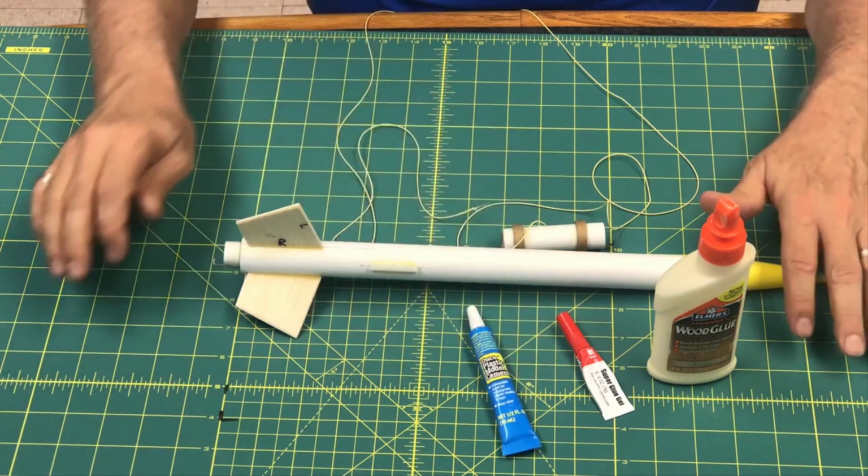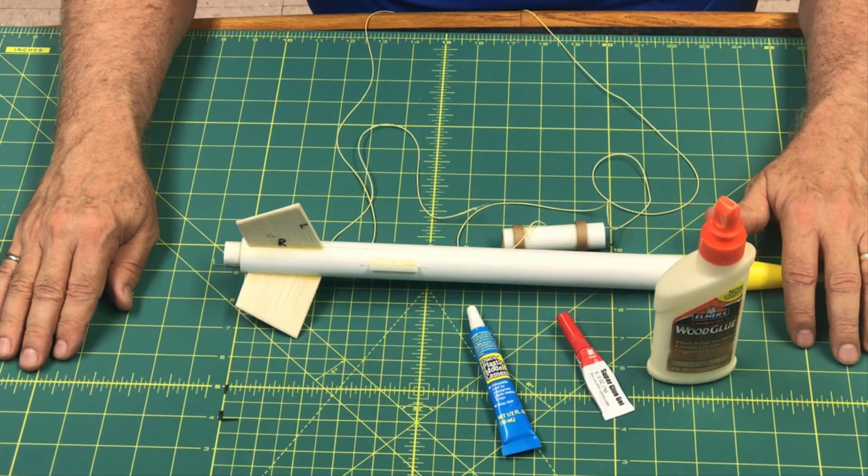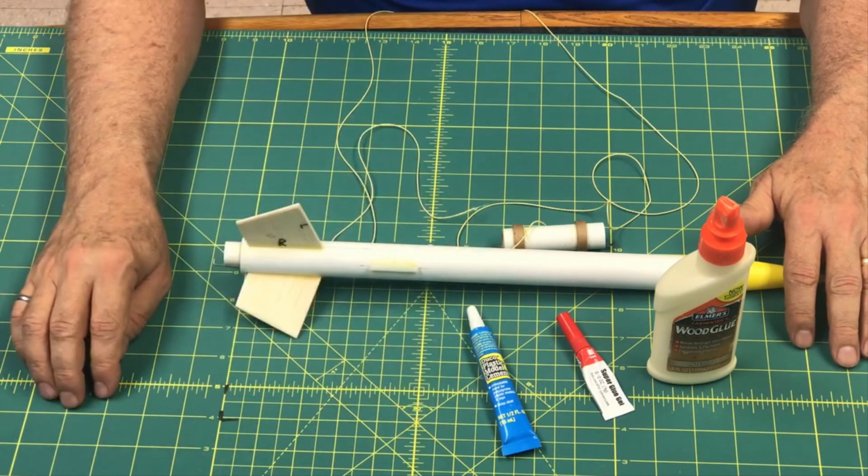Finally, you should always have a good surface to cut on. This isn't exactly a safety issue, but it will keep you from ruining the table or the countertop that you use. I like using a cutting mat like this, but you can use a cutting board or even a piece of cardboard if you need to.